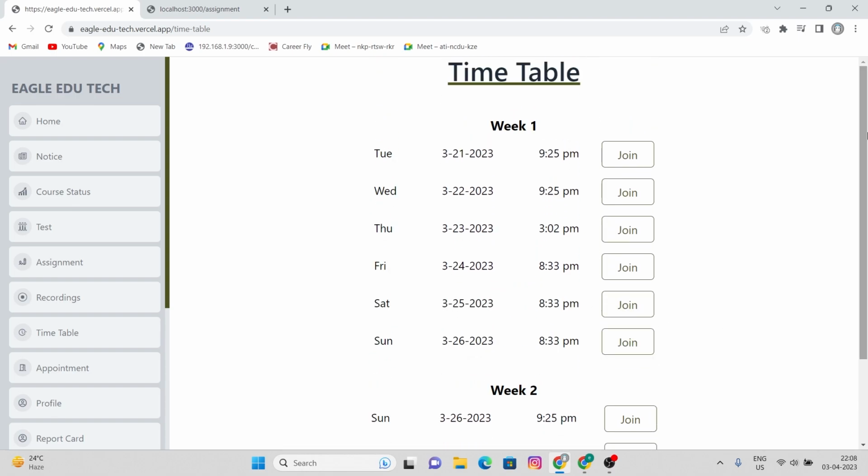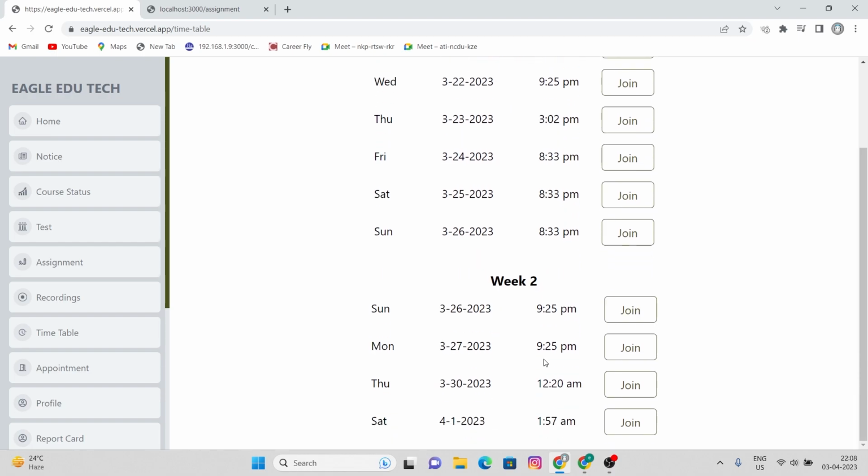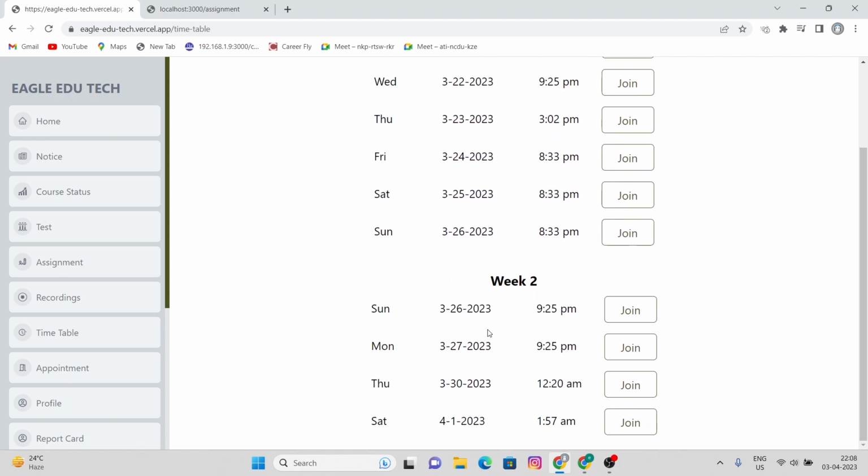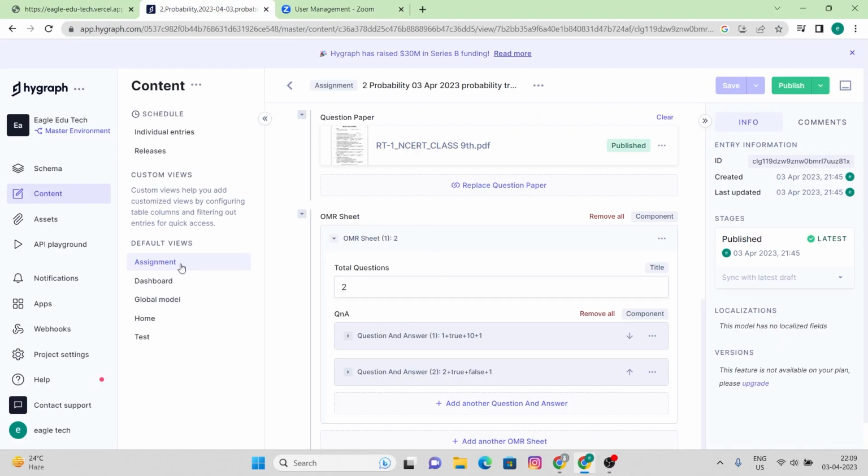The admin has to sit down at the very starting day of the month and organize all the weeks' timetable. There are 4 weeks in the month, so he needs to organize 4 weeks of timetable on that day. As soon as the date comes up, this join button would be enabled. Let me just show you a demo.